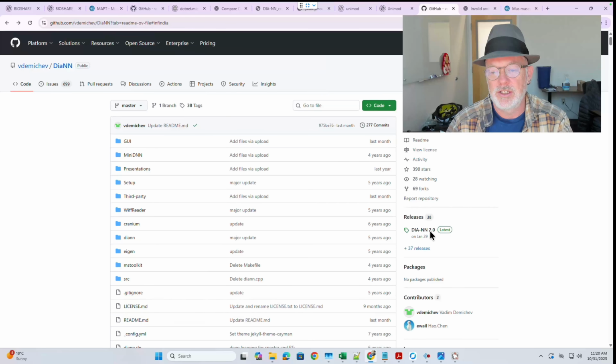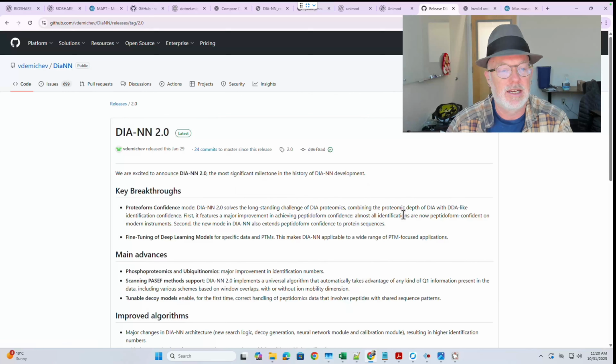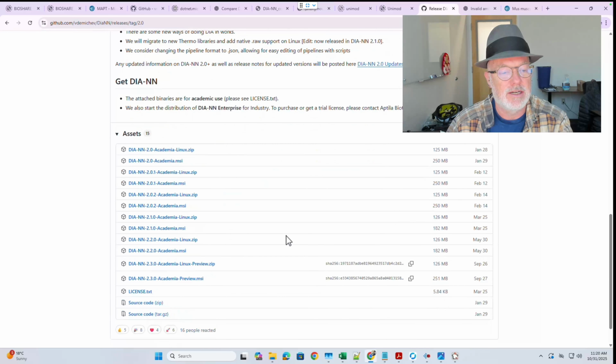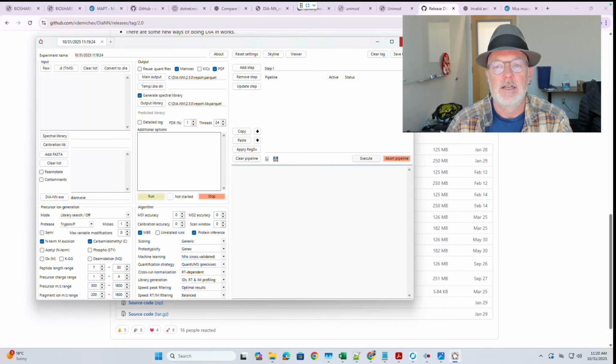But we are using 2.3, so we go to DIA-NN 2.0, click that, go all the way down to the bottom, and you can see DIA-NN 2.3.0 Academia Preview. This is the one we're using. So you download it to Windows, and then I believe I have it open.